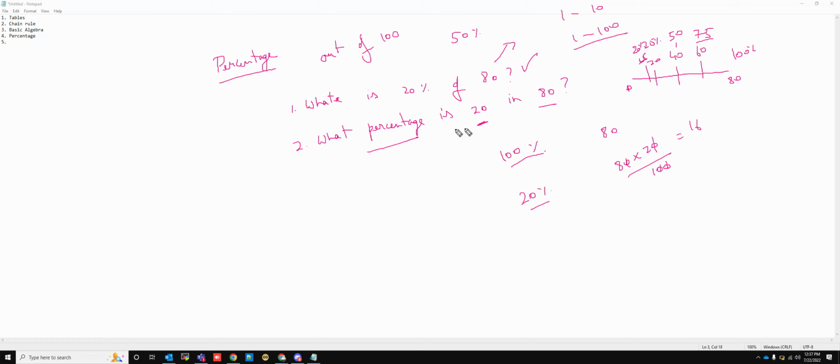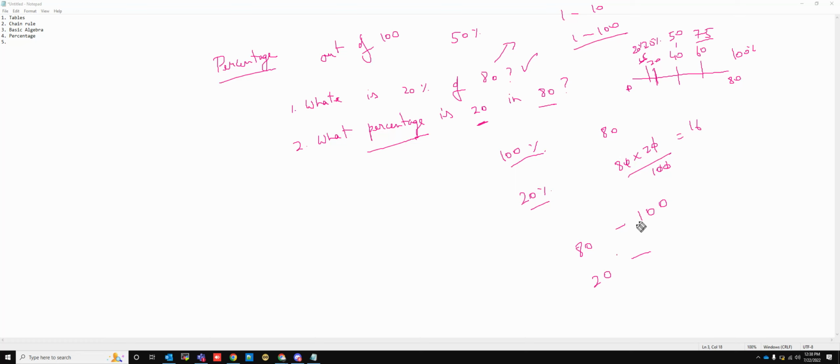Here you have to find the percentage. So now here 20 is there. What percentage is 20 of 80? So 25 percent. Correct? So they are asking for percentage here. Think about it. So you have to understand the question. You have to find the percentage. So 80 is 100 percent. What percentage is 20 in 80? So 20 is how many percent if 80 is full?